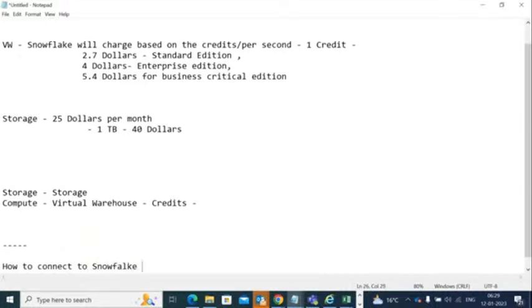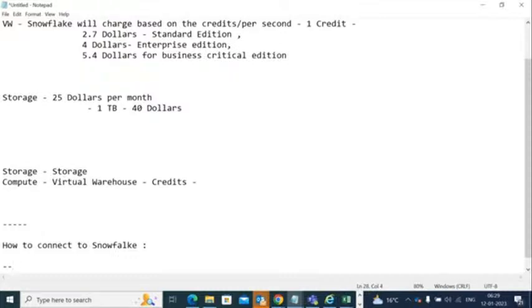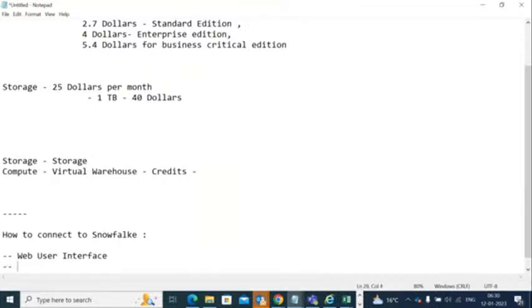How to connect to Snowflake. First, the web user interface. Second, SnowSQL through the DOS command. You can connect to Snowflake using the web user interface, or using SnowSQL through the DOS command.